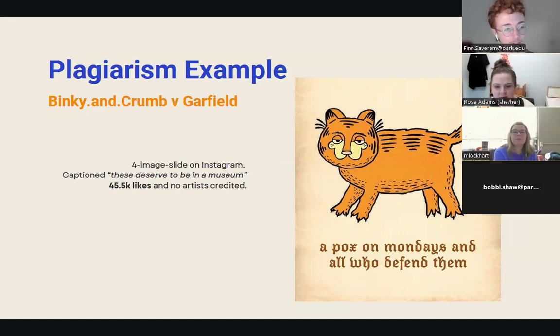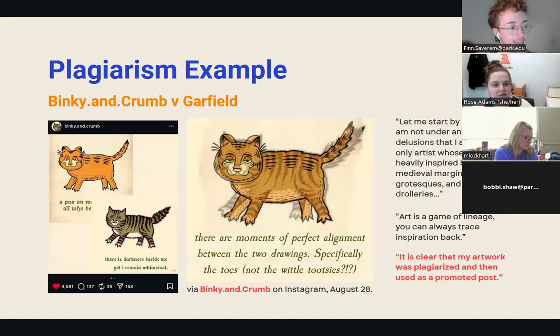There's speculations going on. I don't want to talk about a lot of them. People are like, it could be AI, it could not be. But the artist actually responded, and they had their own posts, and they showed the side by side and even the overlay of how similar the art is to one another. I took captions or little clips from their caption, and to simplify, they basically said, you know, art is about being inspired by other people.